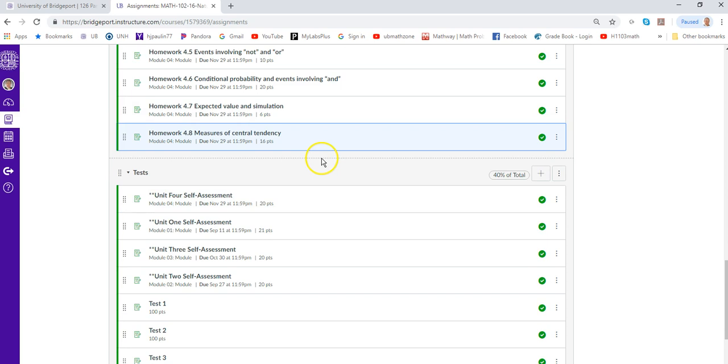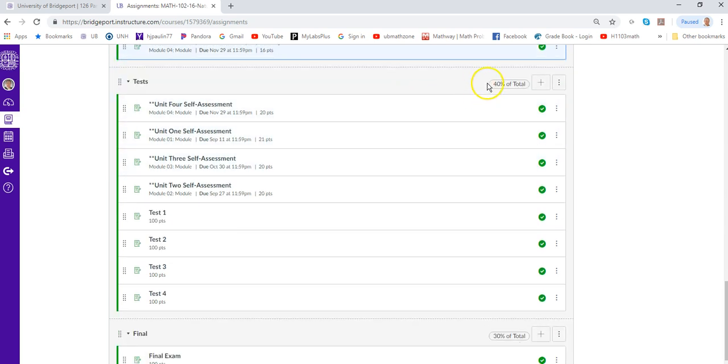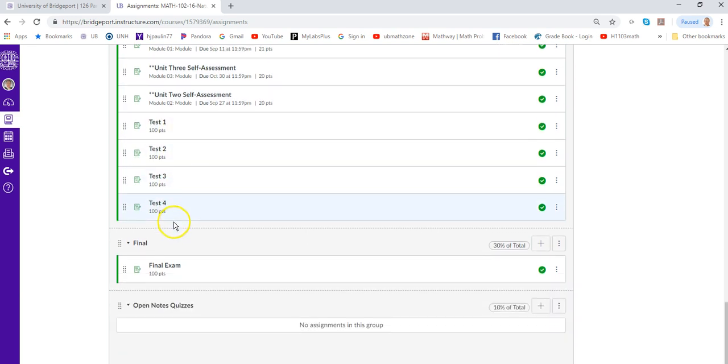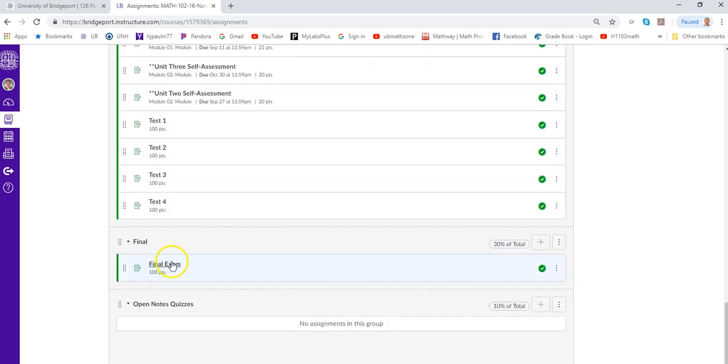Now, test, I don't have to change anything. That's 40% of the grade, right there. Final exam, 30% of the grade. And now I have this category that I just made down at the bottom. It's 10% of the grade. Open Notes Quizzes, but that's just a category.